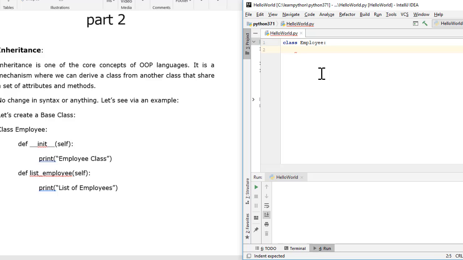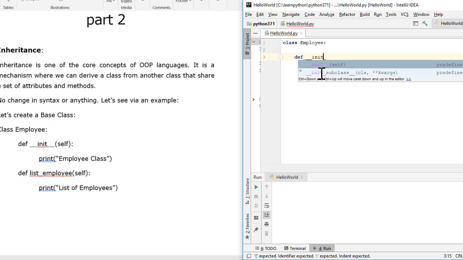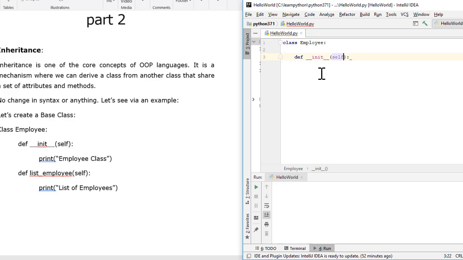Once we have declared our class, we define our special method __init__, which is executed when we create an instance of this class. Using the def keyword, two underscores, init, two underscores, and I'm just passing the self keyword. This time we're not passing any parameters; again, it's optional.